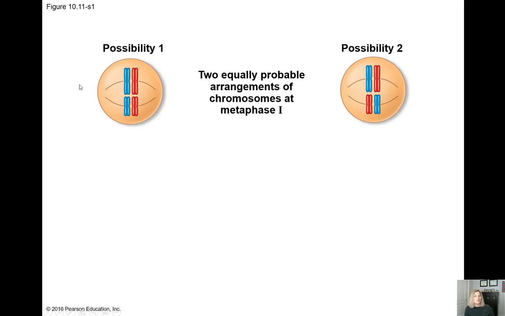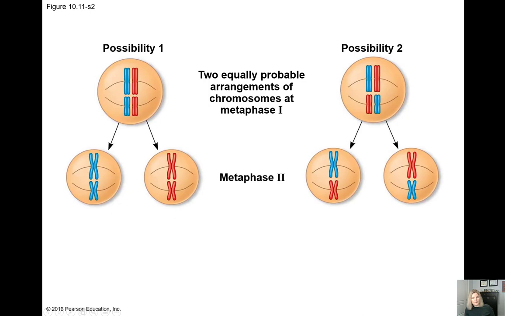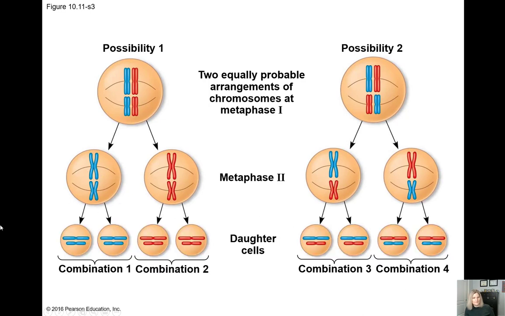So just to show you a little bit closer, here's one possibility. I've got my 4 chromosome cell here. We've got the blue ones on one side, the red ones on the other. So that means that they're going to separate and segregate. Okay, so now I only have these kinds of possibilities. Let's say that the arrangement was a little different. So instead of blue on one side and red on the other, I've got a little difference there. Okay, and here's another combination. So I have 4 combinations from this set.